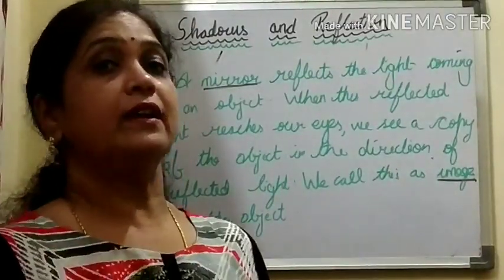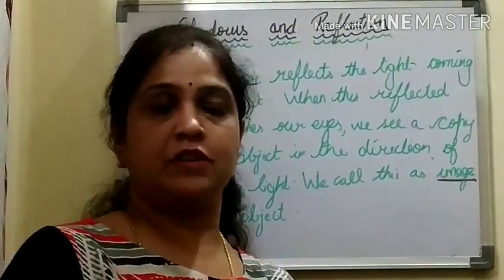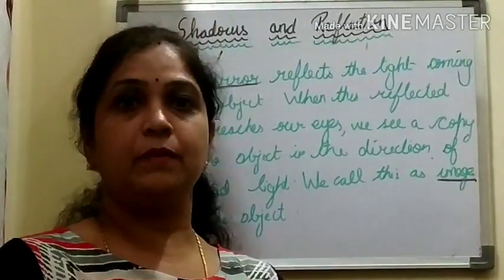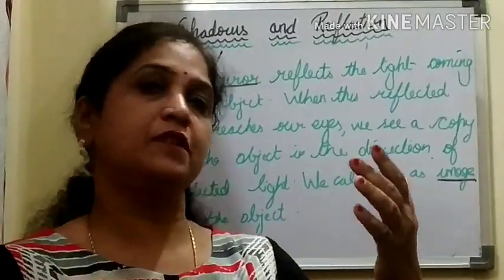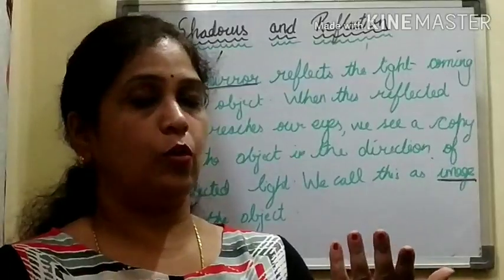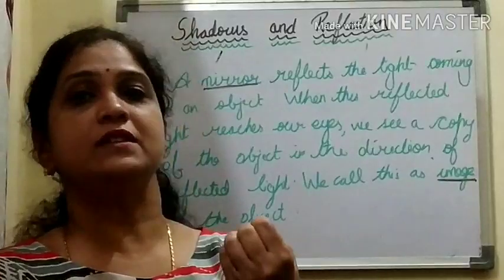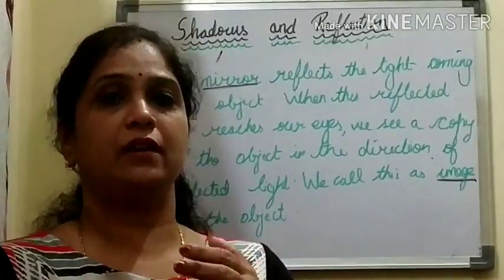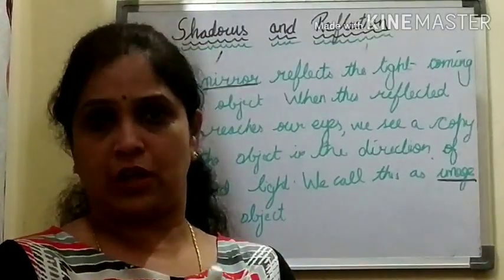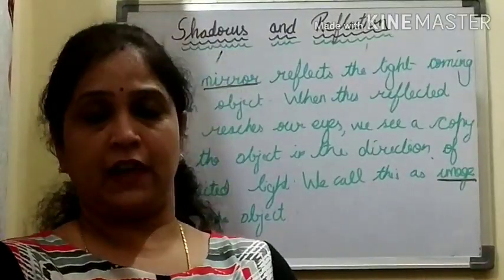Okay. Now what are the characteristics of the image formed in a plane mirror? Yes, we have discussed it in the presentation also. The image is virtual. Virtual means if you place a screen behind the mirror, is the image formed on the screen? No. So such images are called virtual images. Virtual means imaginary. So the image formed in a mirror is virtual. The image is erect, that means it is of the same size and shape. If we are standing, we see the image standing the same way.